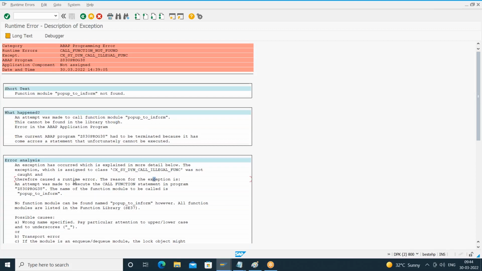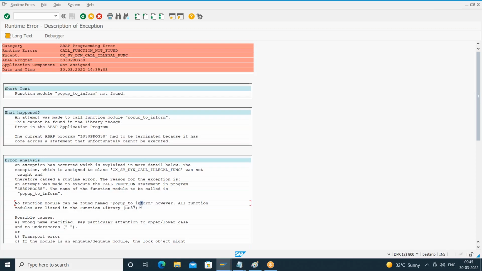The reason for the exception is an attempt was made to execute the call function statement in the program. The name of the function module to be called is what? POP_UP_TO_INFORM. No function module can be found named POP_UP_TO_INFORM.